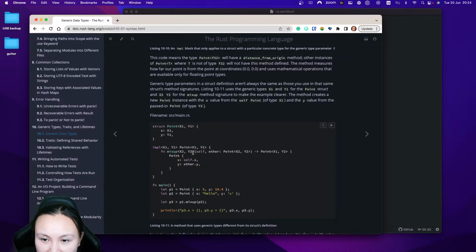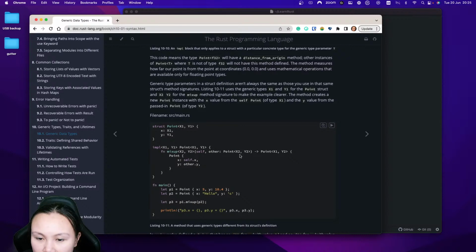Signature to make the example clear. The method to create a new point is with the x value from the self point and the y value from the passing point, type 2. So we have another, it will have two other values.